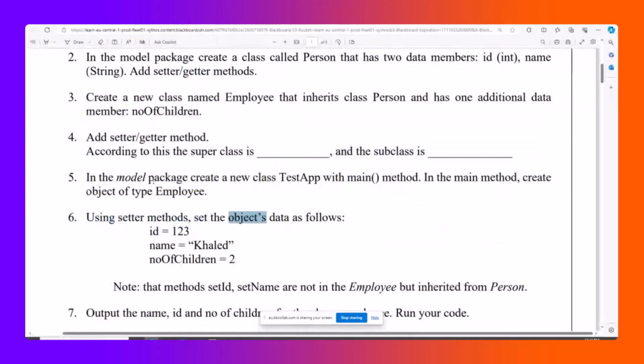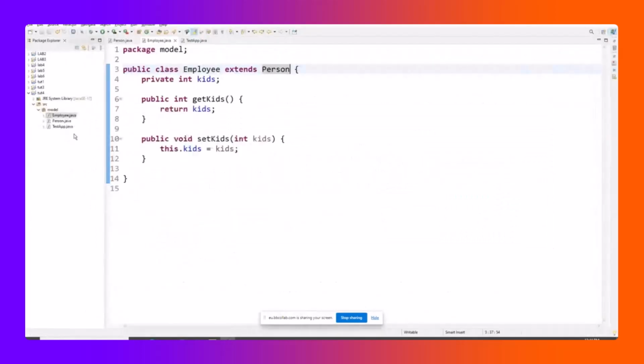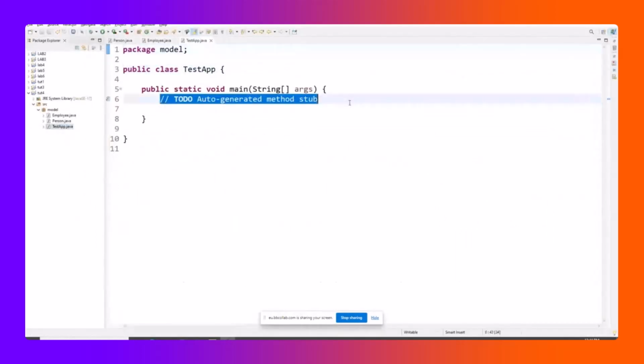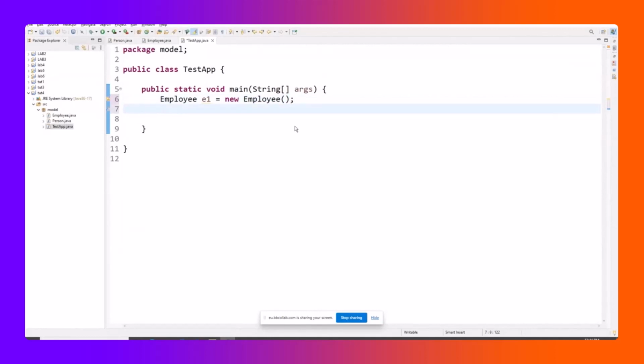So the only way to do it is to use the default constructor, right? So here, if I do Employee E1 equals new Employee. Remember, an employee is a person. Do you know this? Yes or no? Yes. Type.